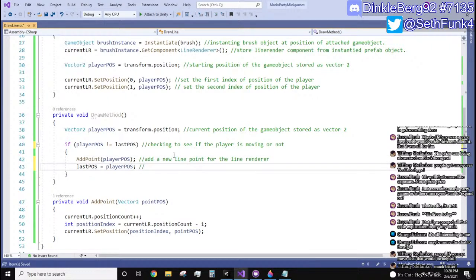And this is just storing the current position of the player into the last position variable for check. I could make these a little more understandable, but for quick and dirty, this is good enough.